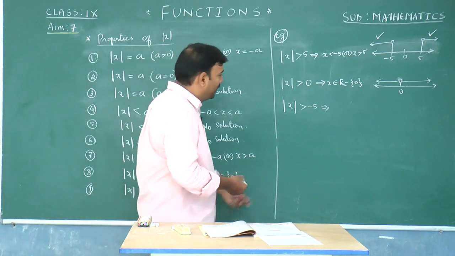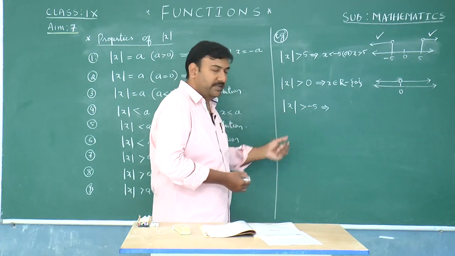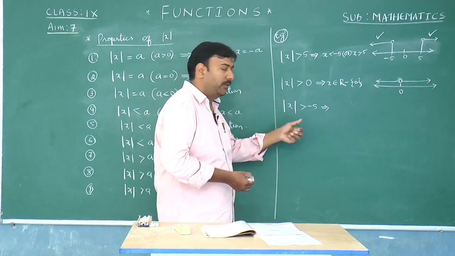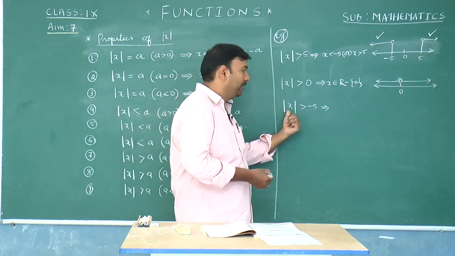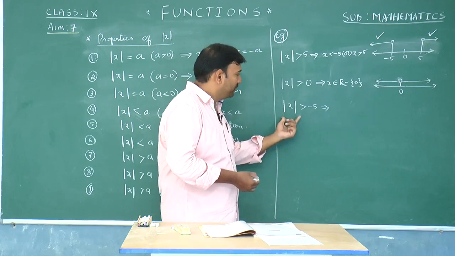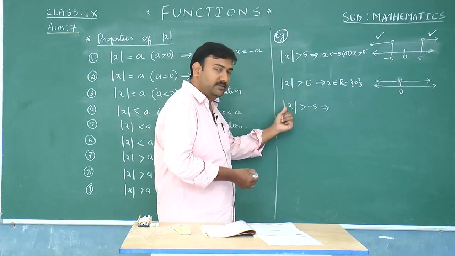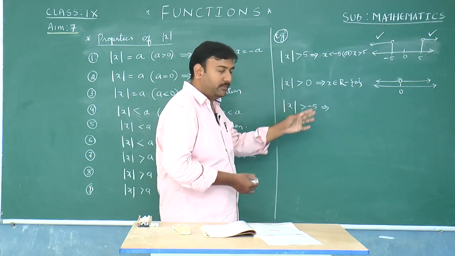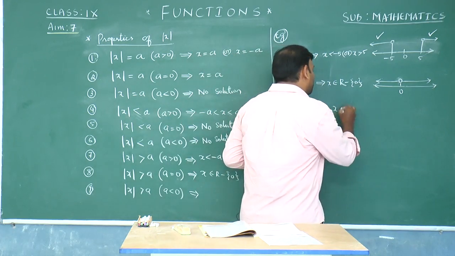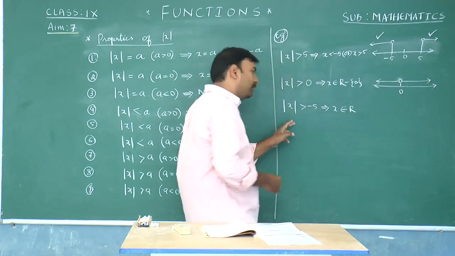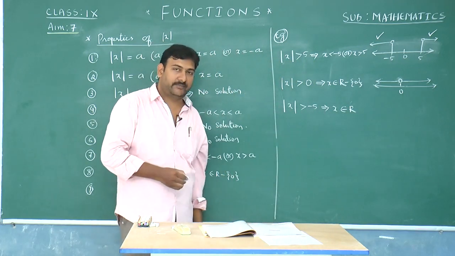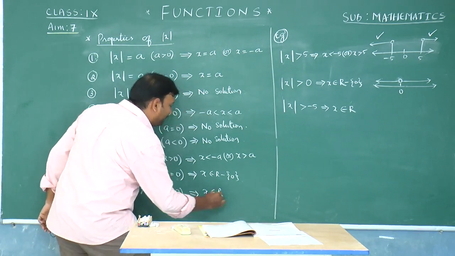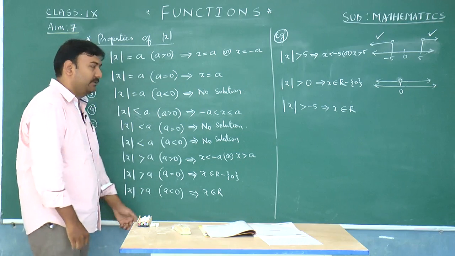As we already know, the absolute value of a real number is never negative, so it is going to be either a positive number or 0. Whatever number from the number line you substitute here, that number is going to be either a positive number or 0. That means either a 0 or a positive number is always greater than a negative number. That means the entire real number line, every number on the real number line, is going to satisfy this inequation. So in this case x belongs to R. That means any real number can satisfy this inequation.